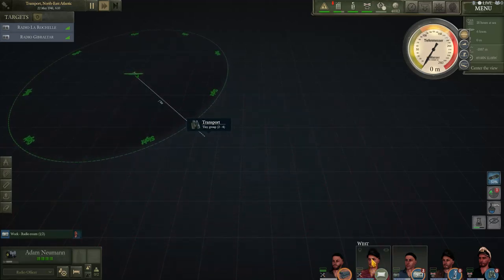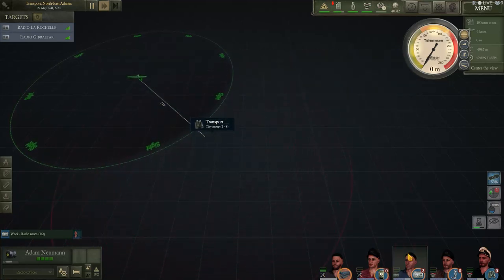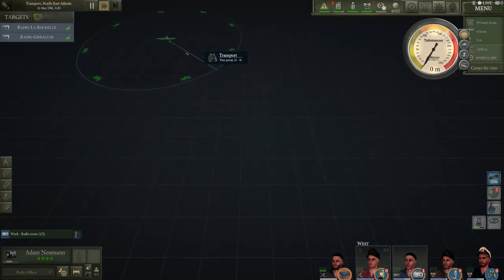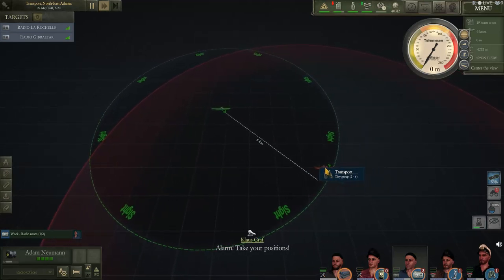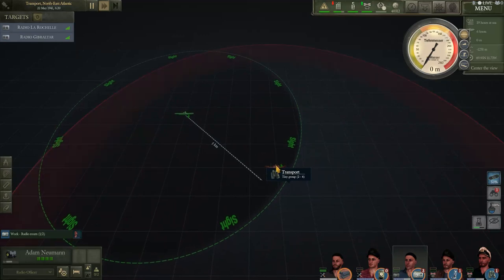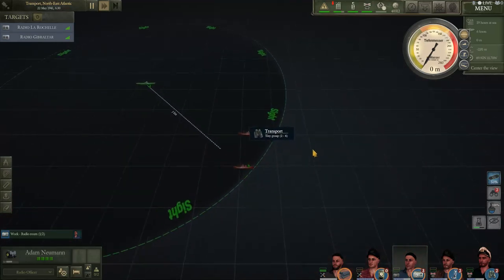West, you're going to go on observation. So basically, when you're going to hunt, you need someone on the attack periscope and somebody on the hydrophone. Okay, here we go. Alarm, take your positions. Yeah, that's good. Take your positions. And we're going to start targeting the ship as soon as that transport icon gets out of my way.